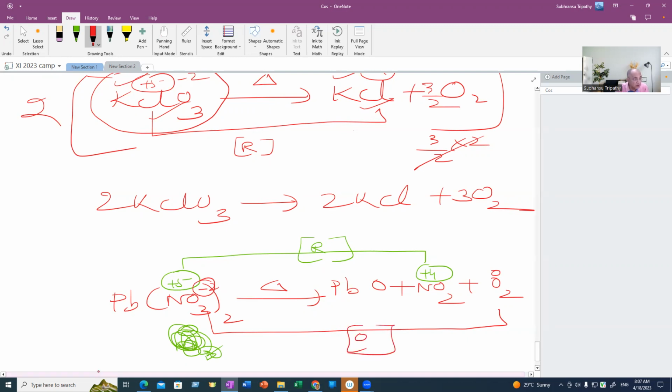Sir, oxidation. By mistake I said reduction. The oxidation number increases from -2 to 0. So there has been an increase in oxidation number, or loss of electrons. So this is oxidation. This equation can be balanced by hit and trial method. No oxidation number method or ion-electron method is needed here.